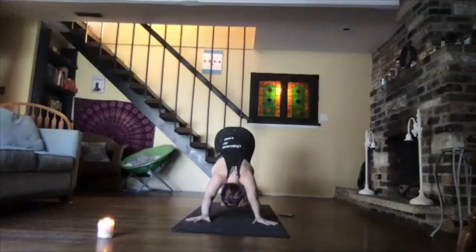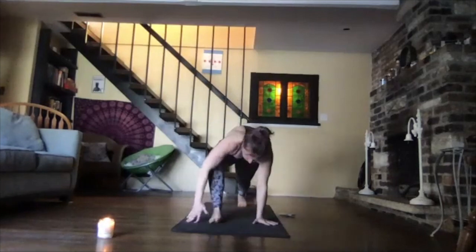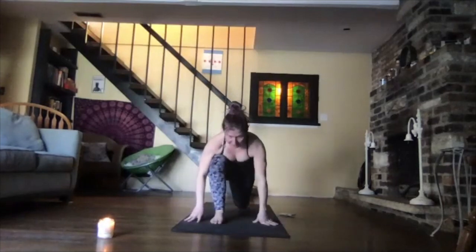Take a deep breath in through your nose. Exhale, press your palms down, lift your tailbone higher. Inhale, extend your right heel high. Exhale, low lunge. Step your right foot between your palms. Drop your left knee down.